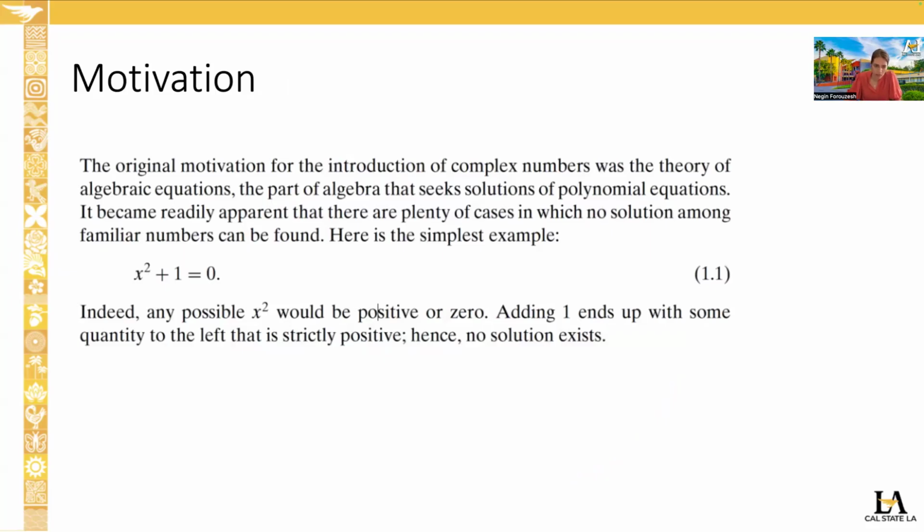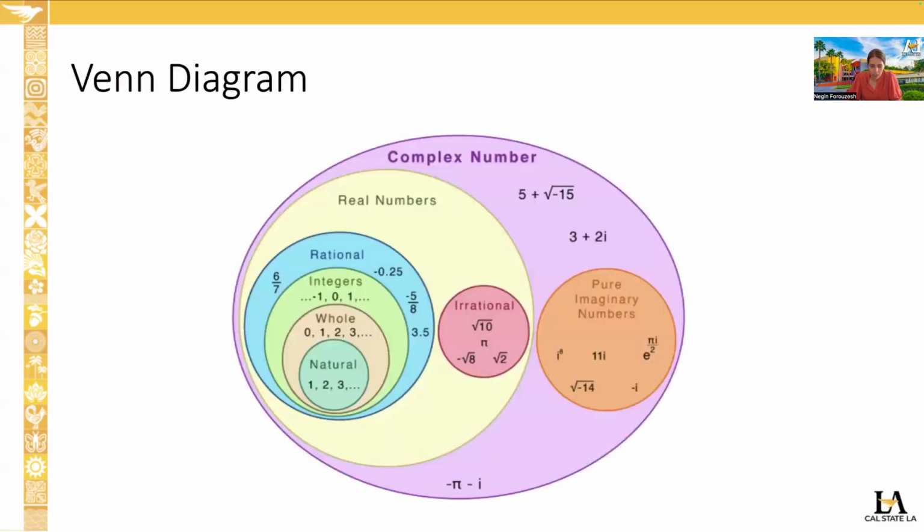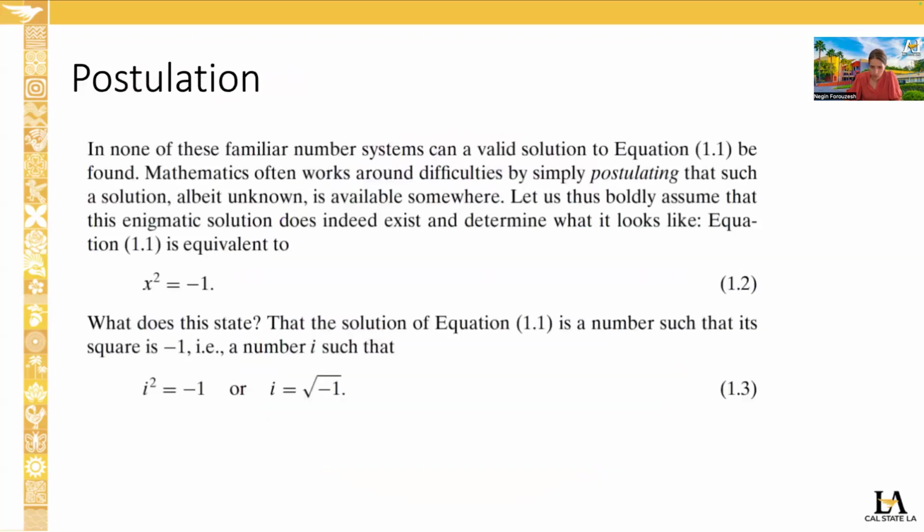And then this opens a question. It raises a question whether we need another set which has the answer to all the polynomial equations. And for a long time, the definition of complex numbers was simply added in order to find an answer to the polynomial functions or equations that I showed you earlier. So it was basically a postulation.